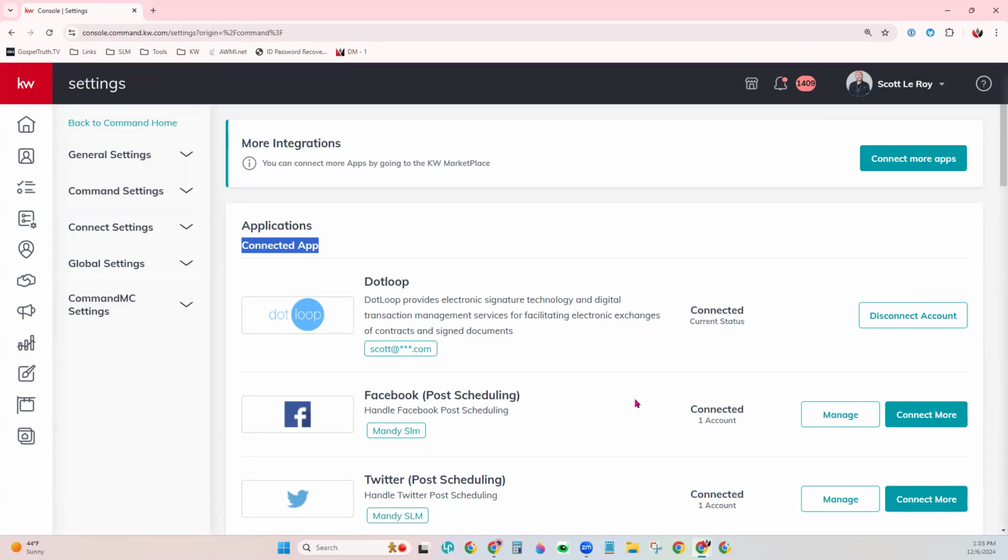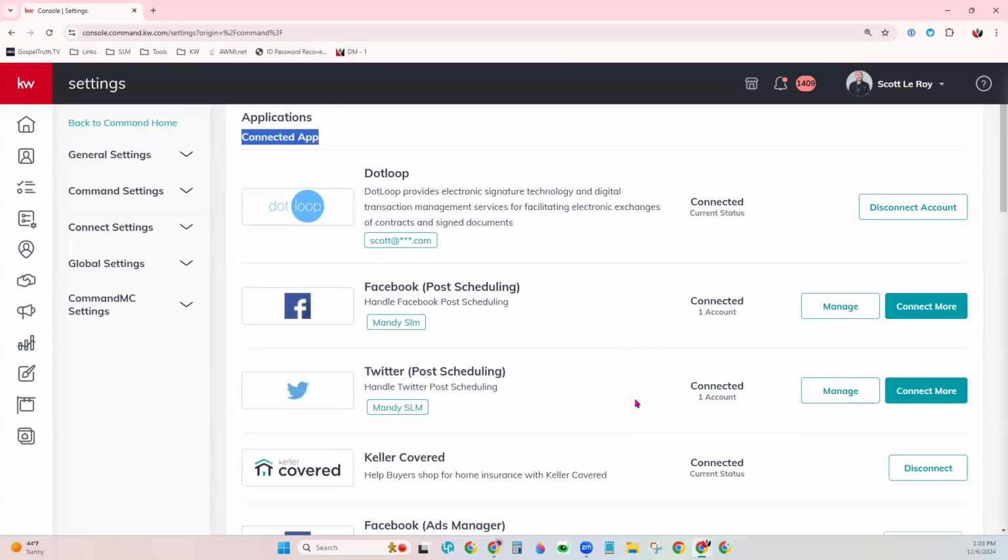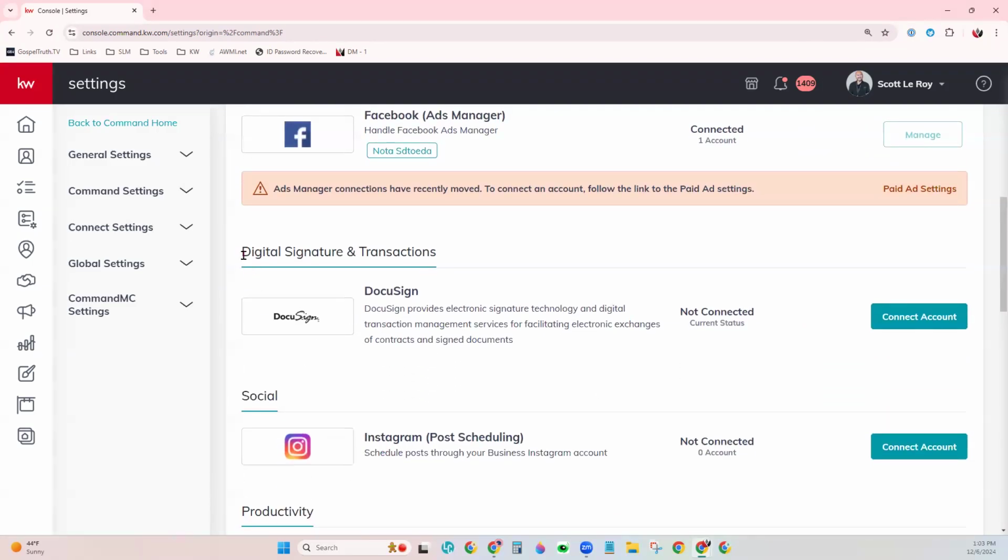I've already disconnected ours because I want to show you what it will look like if you don't have it connected. Just scroll down and under digital signature and transactions, you see DocuSign here. It is in not connected status. You want this to show as connected before you begin creating opportunities. That way, everything is linked up proper.